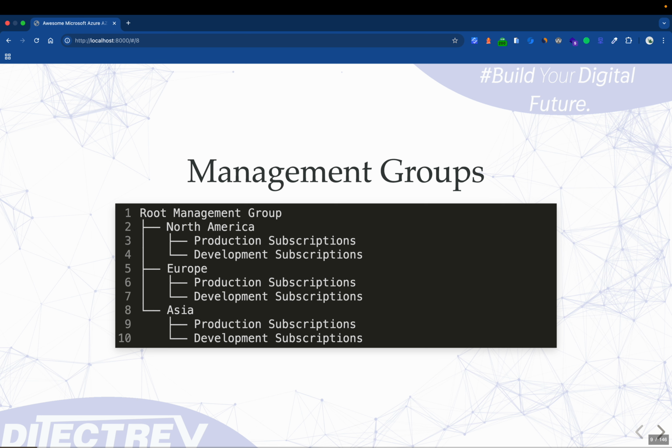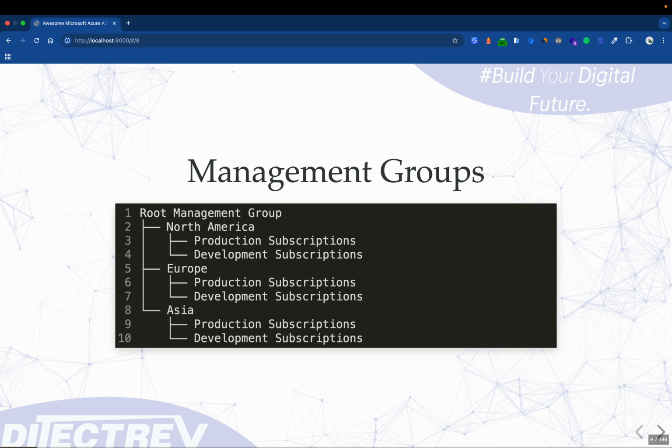Then when we have the subscription, we have a resource group, or maybe many resource groups. Management groups will provide you a level of scope above subscriptions. They help you to organize subscriptions into containers and apply governance conditions to those containers.